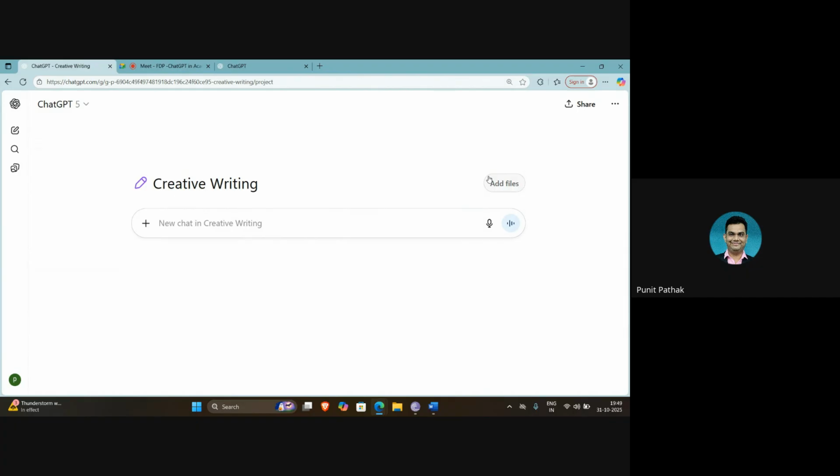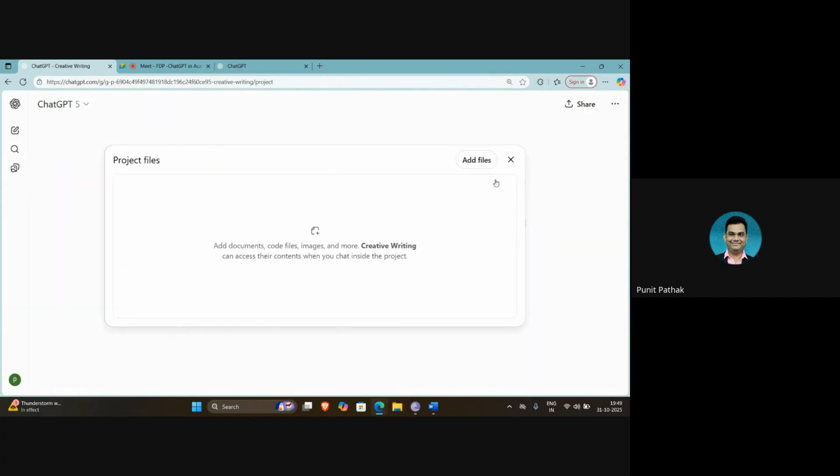And this is where the limitation comes in. So there is no limitation on the number of projects that we can create in ChatGPT. The limitations are per project folder itself. And this is up to with uploading of these files.